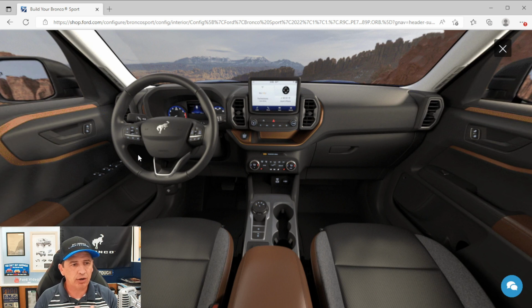All can be turned on with the remote start features, which I'll talk about in a little bit, whether with the remote start or using the Ford Pass app. So you're going to have your heated steering wheel too. You'll like that. Manual tilt and telescoping steering wheel, little lever underneath there. You pull that lever, it goes up and down, forward and back. You can get it just right.